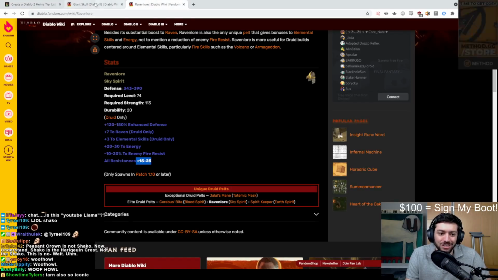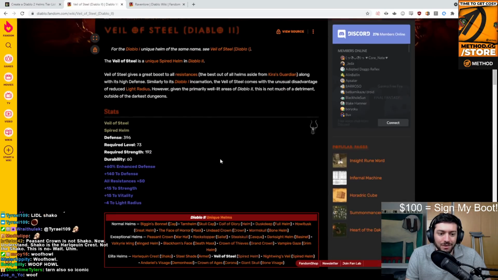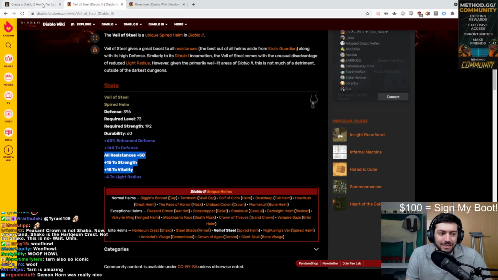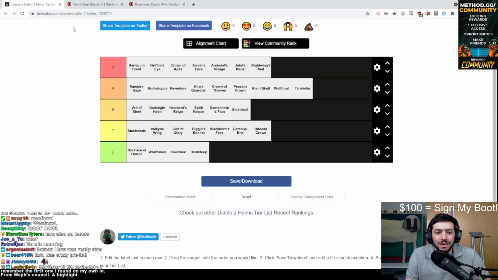Veil of Steel is actually not terrible. It is kind of high requirements, which is one of the things. 192 strength required, but 50 to all res, 15 strength, 15 vitality is still solid. I mean, it's still a decent helm. You could shove it on a mercenary or something if you really wanted.